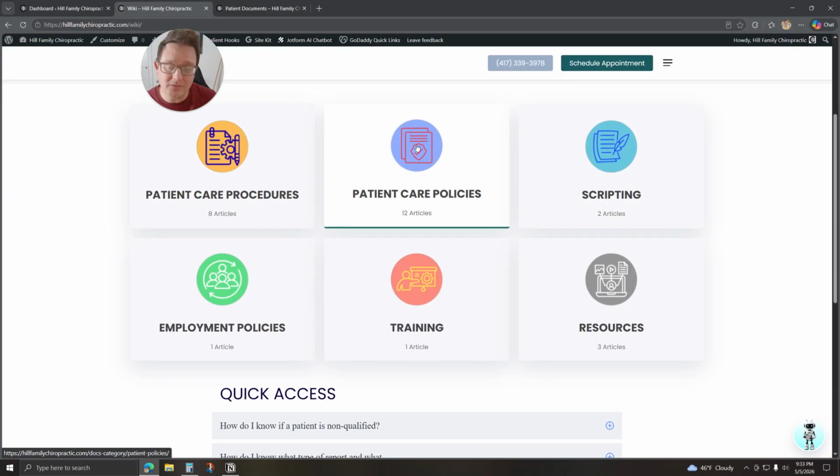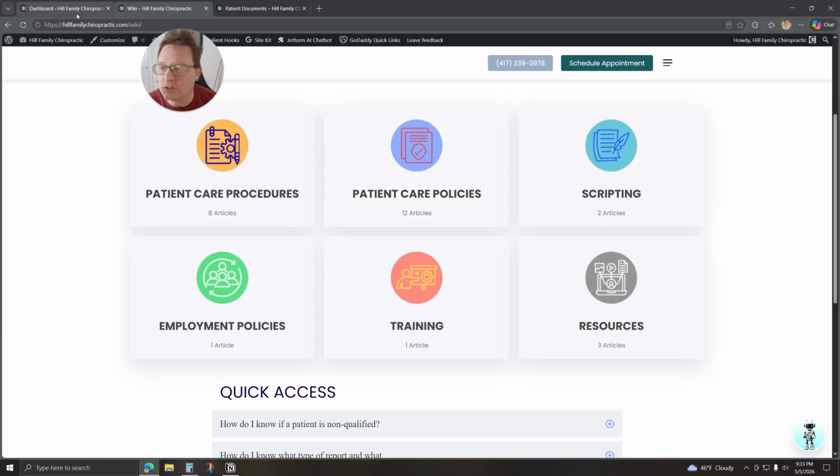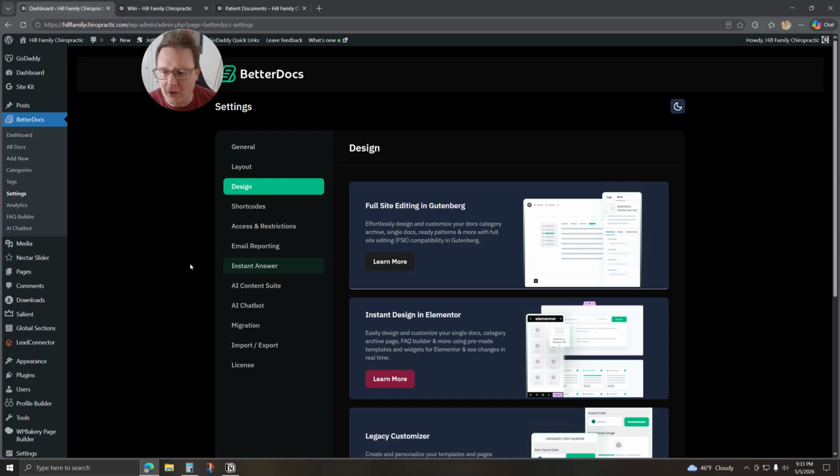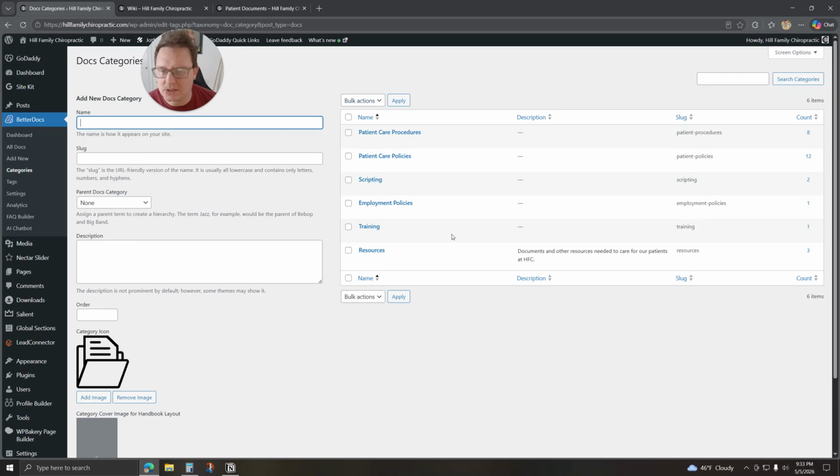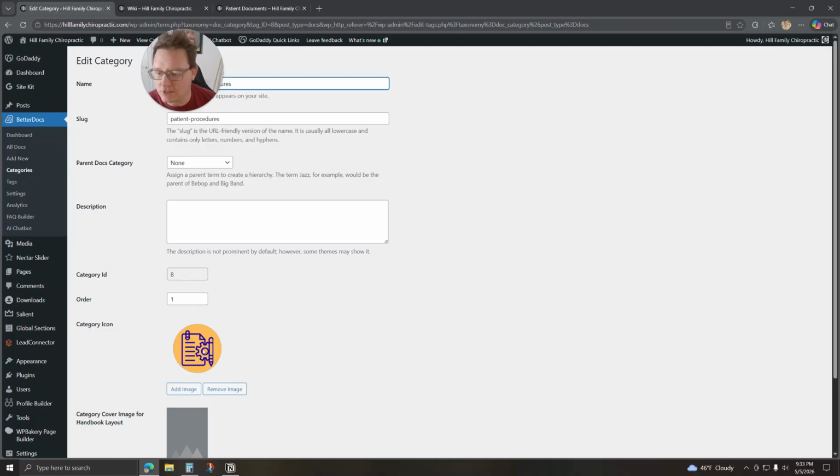So I did those in Canva and then put them into the WordPress media library to do that. And all those settings are here in categories, right? The categories look like all the categories you build out. So if I click here to patient care procedures, you can see that's the image that I set, but I, again, just made that one.